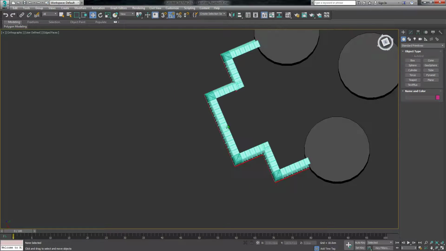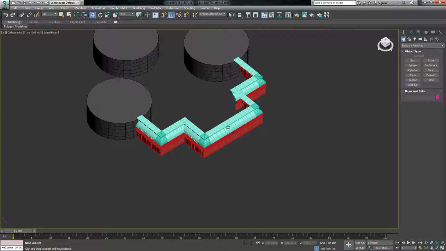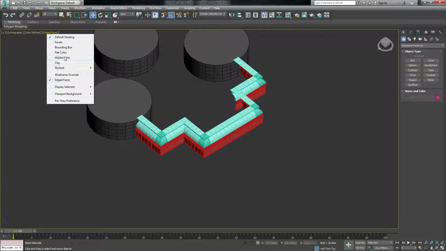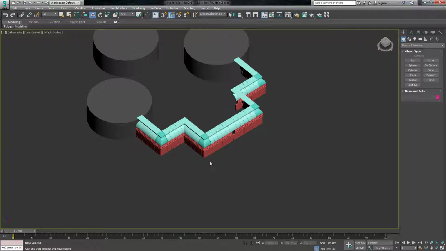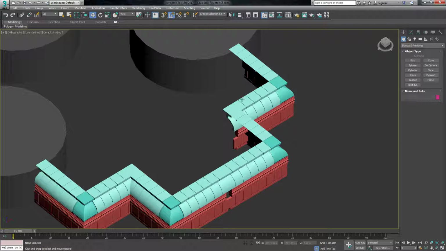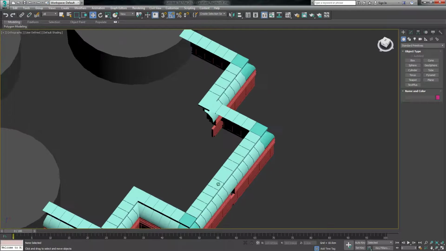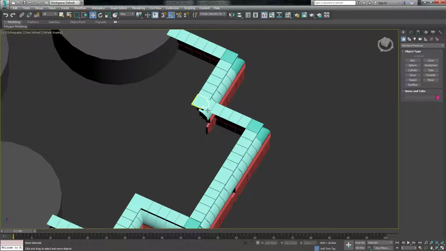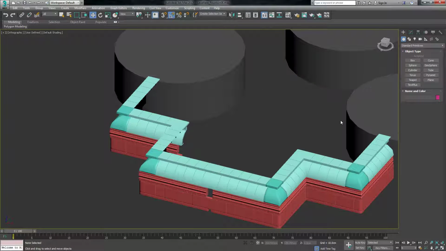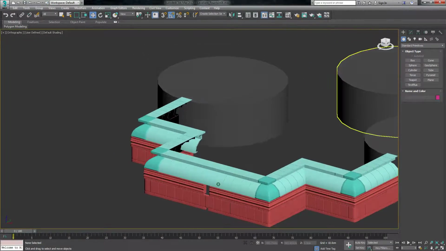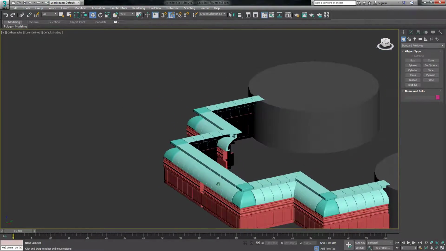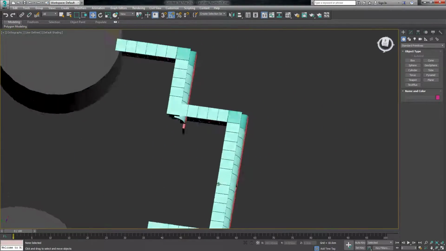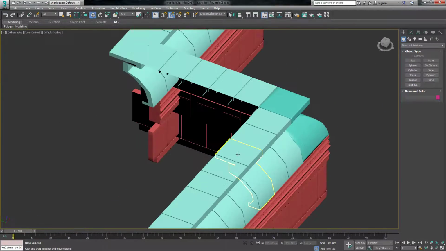So now we have this, and there are several problems to work on as we continue. Turn off edged faces. There are actually three main problems, just two of them kind of feed into each other. We need to severely clean the back of this up. You can see obviously it looks fine from the front, and that's important, but you just can't do that. You gotta optimize whenever you can. These objects back here aren't even being seen.